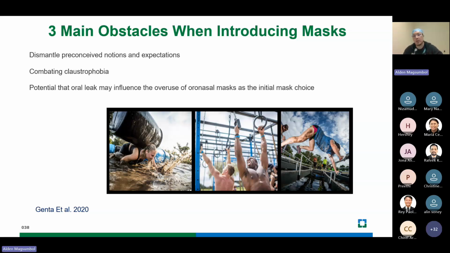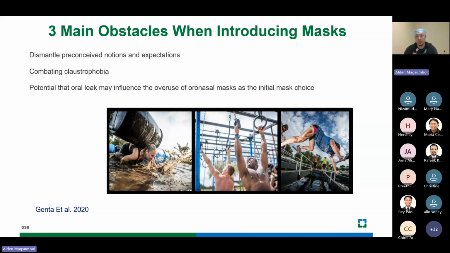This report also mentioned to consider a few things when mask fitting. Instead of asking your patient, do you breathe through your mouth at night, sleep techs should be focusing more on observing the video evidence, because many patients experience oral breathing throughout the night as they try to breathe and catch their breath after an apneic event. So it's better to focus on that video evidence.